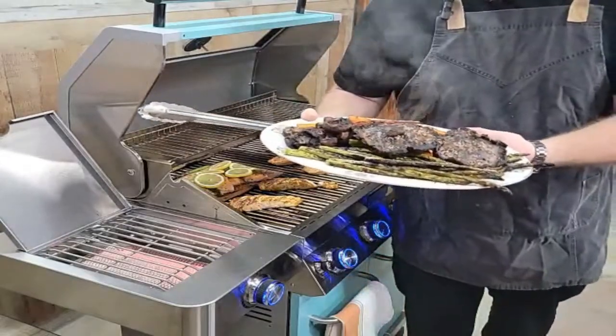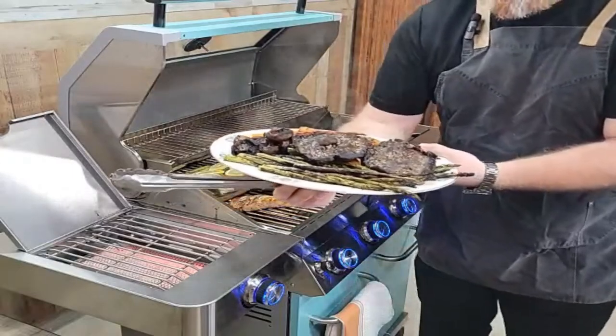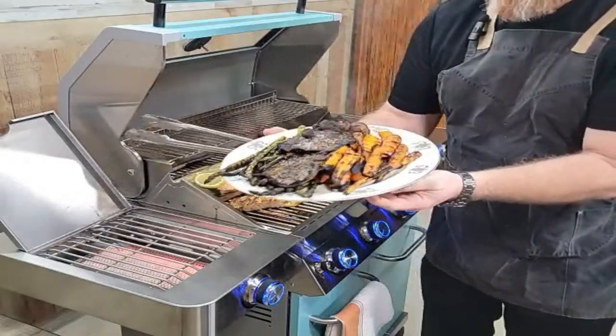Which camera are we on right now? Oh, we're on that one. We're on that one. Can y'all see the steam coming off? Oh yeah. Man, I'll tell you what.